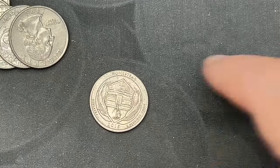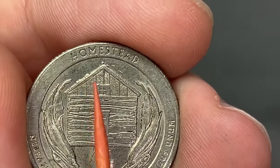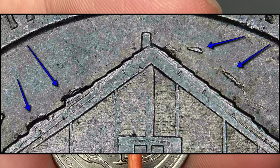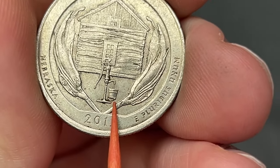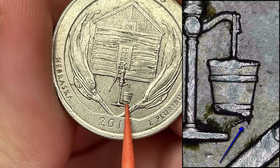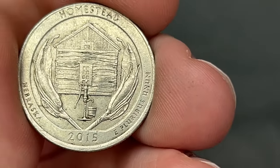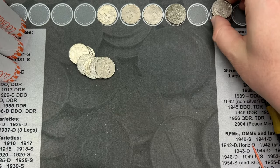Roll number 35, I've got a Homestead quarter here. This one has some die chips up on the roof - a little bit above the roof - so it has a little bit of a snow-on-the-roof effect. Also there's a little bit of a die chip down here on the bottom of the bucket, so this one would be considered a leaky bucket. This coin is a bit dirty, but 2015s do have a lot of stuff to look for on them.